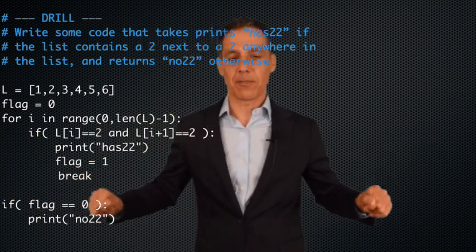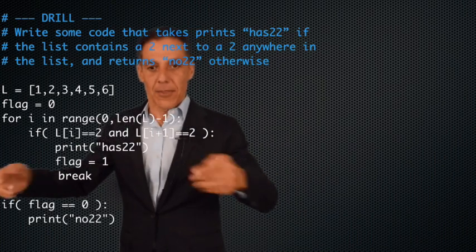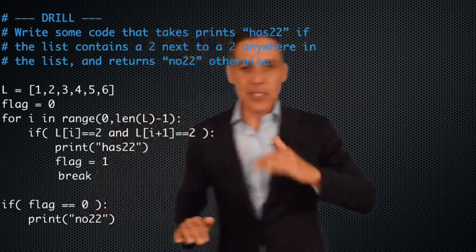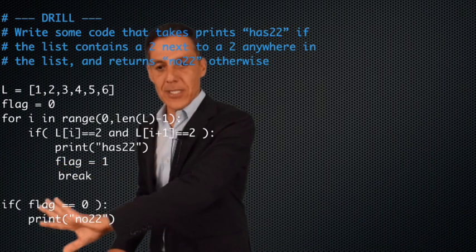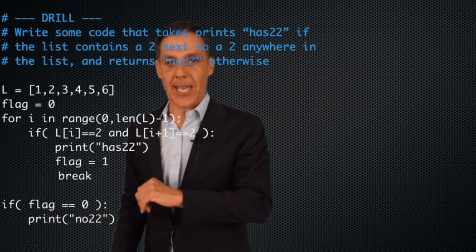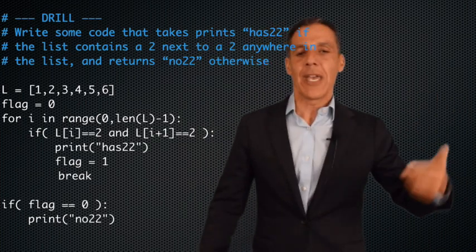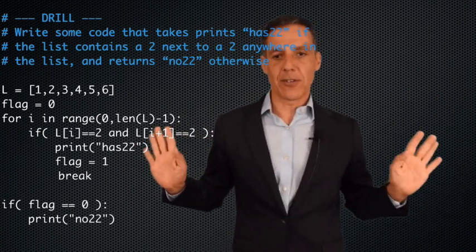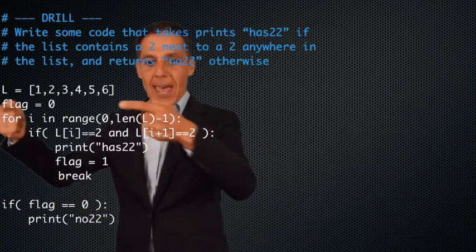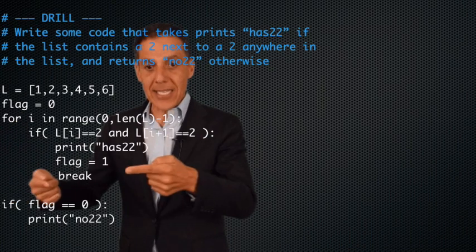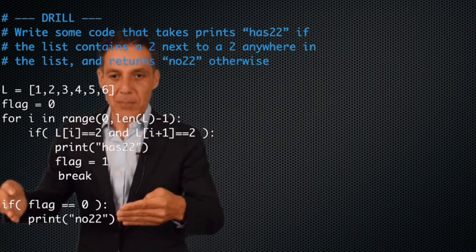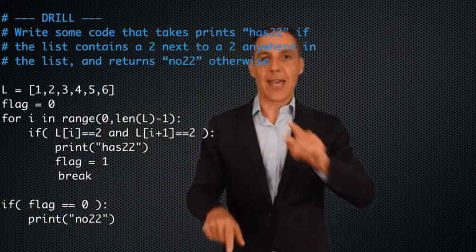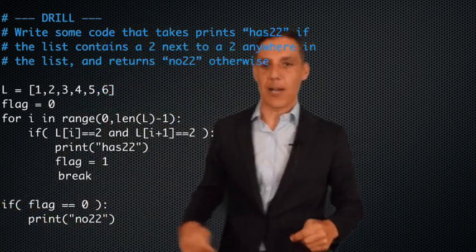You've gotten your answer. Okay, so if you did it incrementally the way I said, you didn't need the flag, and you didn't need the break, and you didn't need this little bit of code that I'm going to review in a second. You would have just kept printing has 2, 2, and if it wasn't there, it would have just done nothing. And then this flag plus this break, the break is what says only do it once, and then the use of the flag plus this bit of code here is what tells me that there is no 2, 2. So let's do that part now.